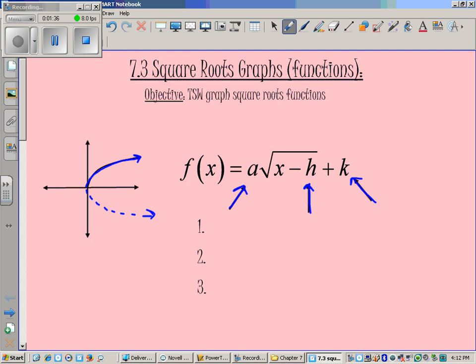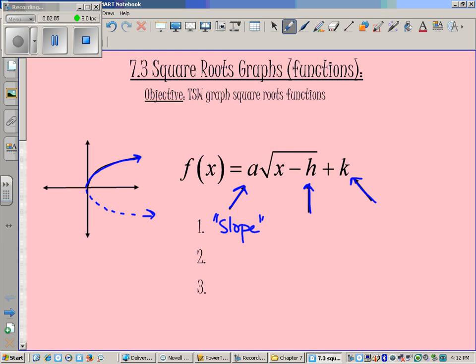So we have to recall from parabolas and absolute value graphs what those numbers do, because they do the same thing with these types of graphs. So the number in the front, the A, does three things. Do you remember what those three things are? Well, the first one is slope. Not exactly a slope, but it's good enough slope for us. So if it was a 1/2 in front, we would go up 1 over 2, up 1 over 2, and kind of draw a little breadstick.